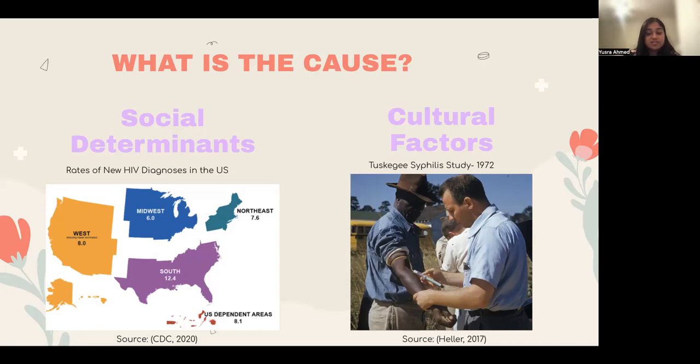Cultural factors include fear of disclosing risk behaviors or sexual orientation, which may prevent African Americans from seeking prevention and treatment services and seeking support from friends and family. This fear can stem from religious association, as the homophobia present in many African American churches may prevent early diagnosis of HIV infection and continued treatment, especially among youth.